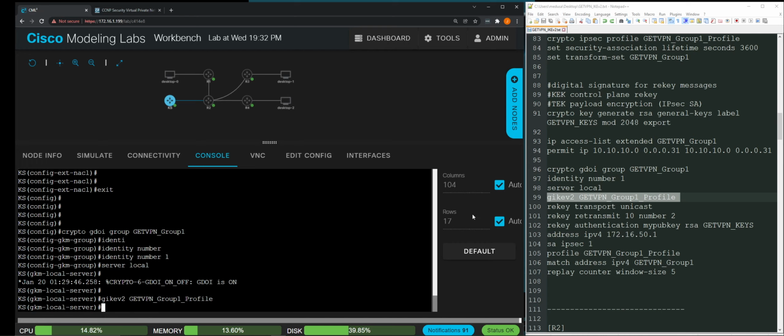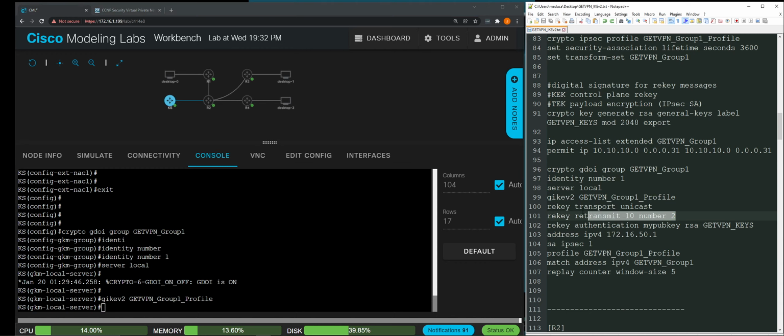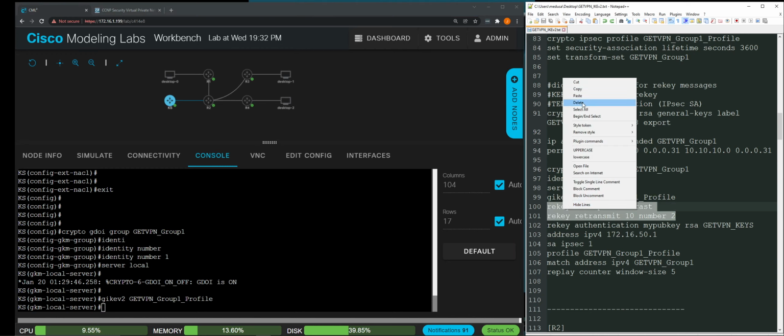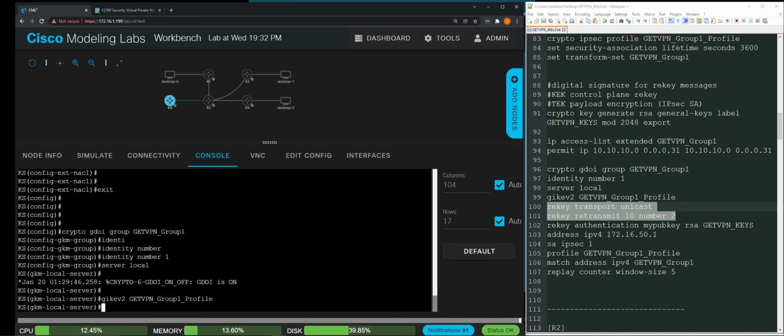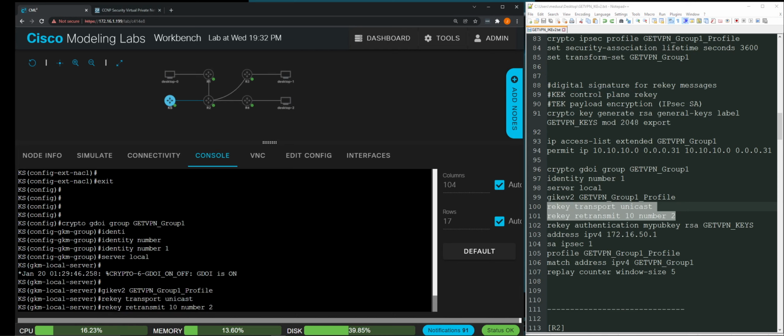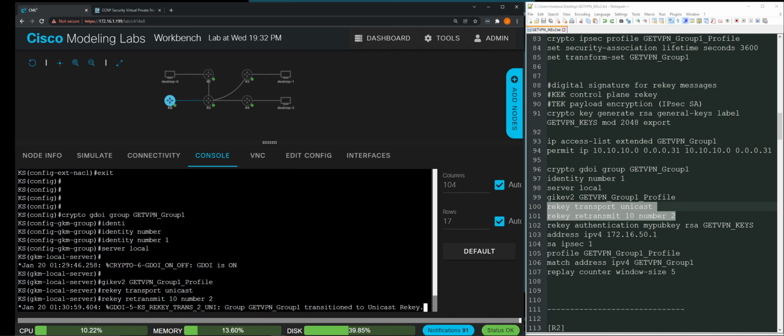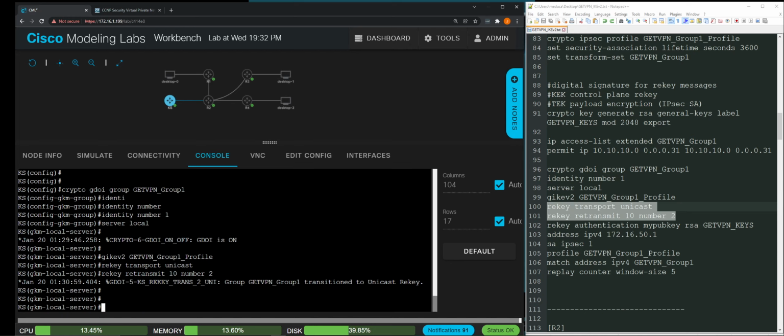entry here. And then our rekey information is going unicast, and for retransmit, I think that's wait 10 seconds on the retransmit, and then try 2 times before just timing out completely.